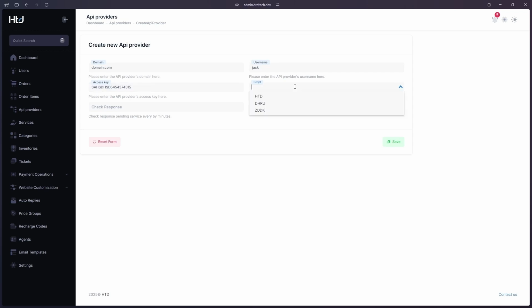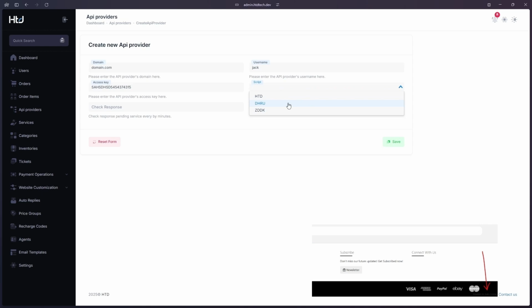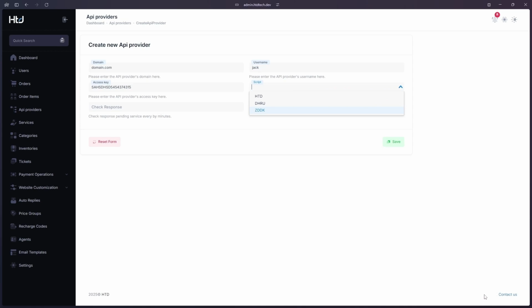4. Script type. HTD, same as the current system. DHRU, identified by Powered by DHRU Fusion at the bottom of the provider's website. ZDDK, identified by the Technorex label or the website structure.